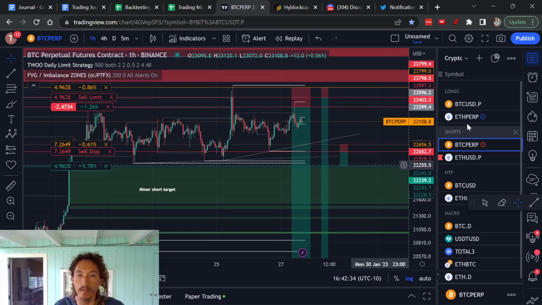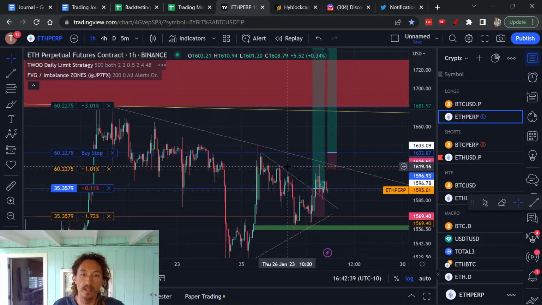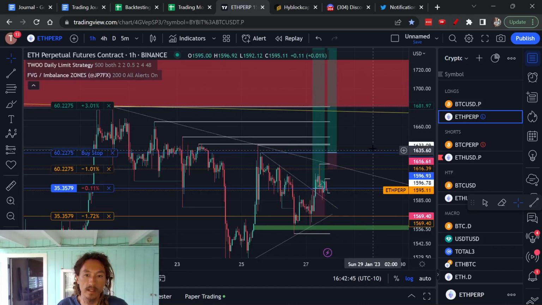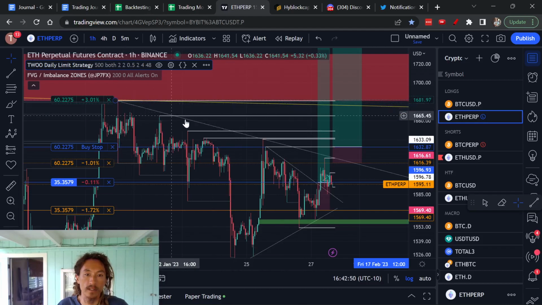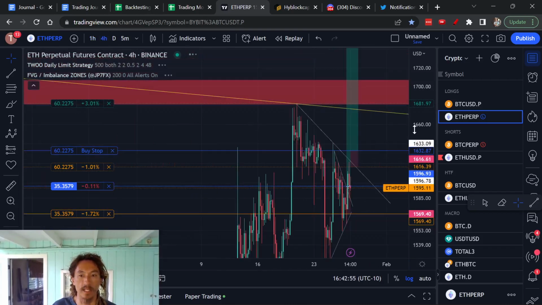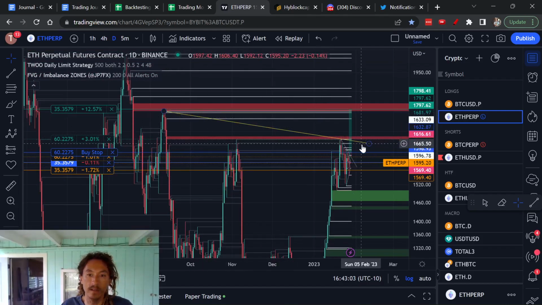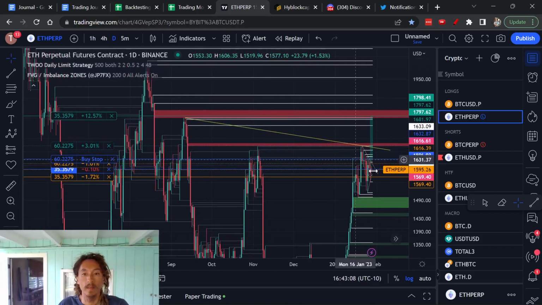So I'm also in a long on ETH, which was, this is quite interesting actually. This was a local breakdown long, and then I have another one up here, which is looking at all this liquidity here and saying, this is somewhat significant. This is a decent long. We're now creating a higher level, or a slightly higher time frame trend line. We are at a double level here.